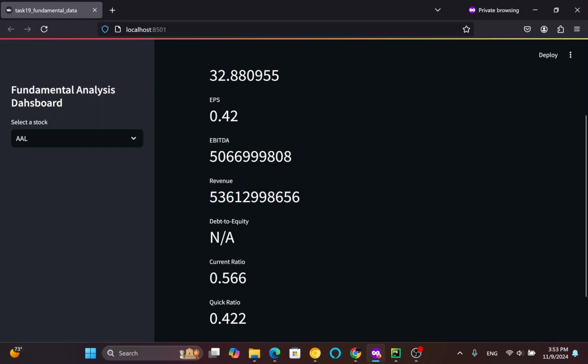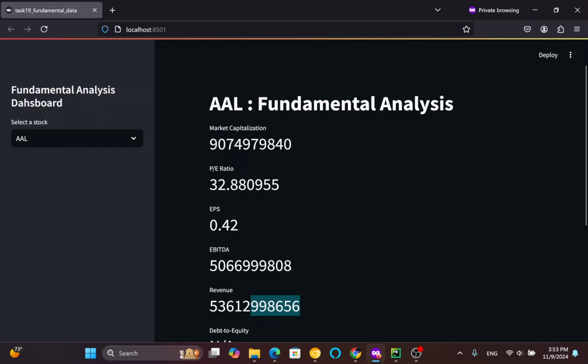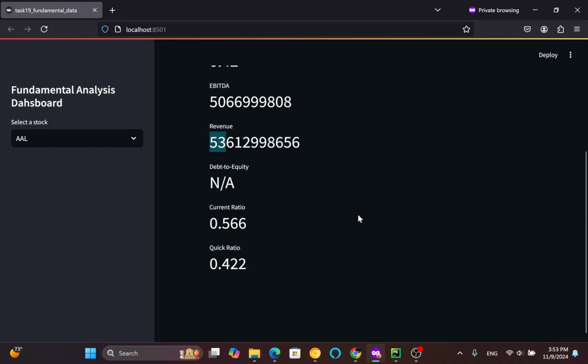Interestingly enough, let's see how much was the revenue of the company. It is much more than market capitalization. It's like 6 times more, 9 billion versus 54 billion, which is again quite challenging.